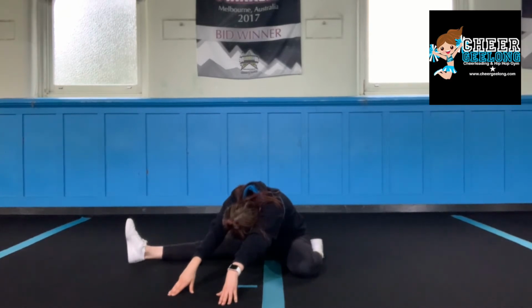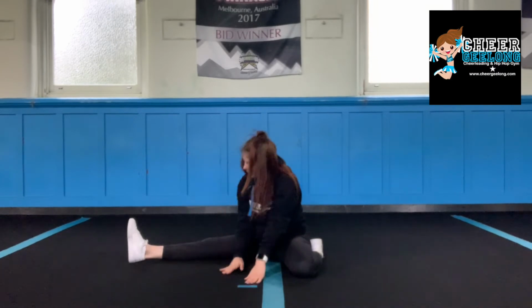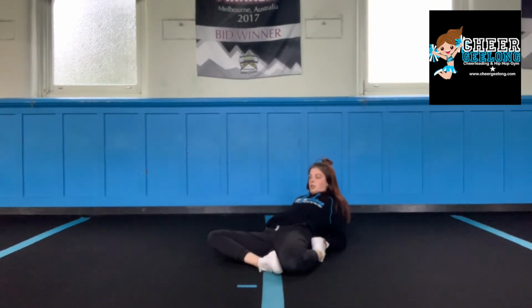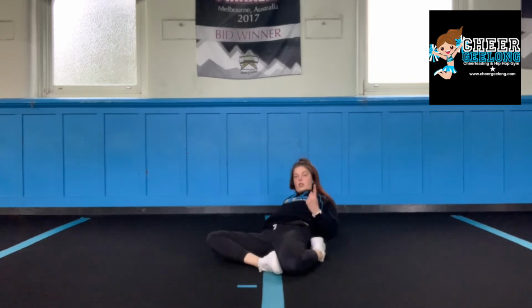We'll bring that front knee in now and go down onto our elbows. It's really important with this stretch that you go to your elbows and ease your way into it. You need to be pushing that hip up to the roof and getting a nice quad stretch. There's no need to go down to the floor completely.